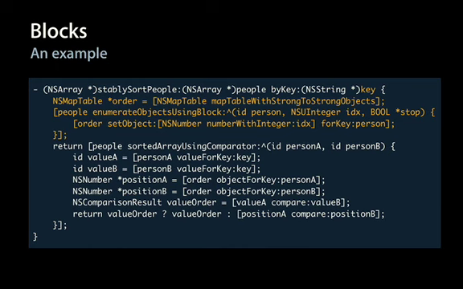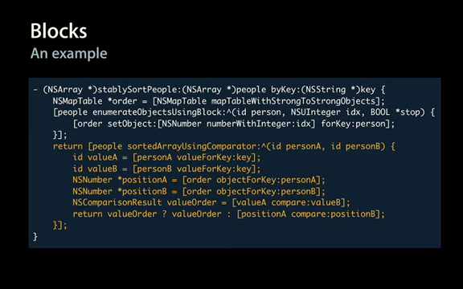We're going to visit all the objects and build up our table just like before. Then we're going to ask the people array for a sorted version of itself. And we're going to use the new NSArray method from Snow Leopard, sortedArrayUsingComparator. This method also takes a block, and that block takes two arguments, a person A and a person B. And it's our job to declare, through the return value of this block, what order those two people should appear in the output array. We're going to sort them exactly as we did before.